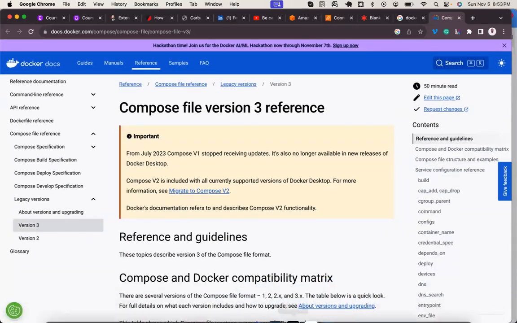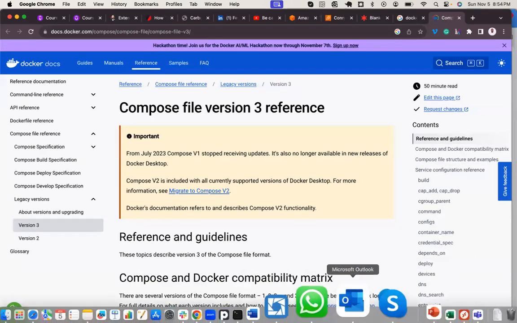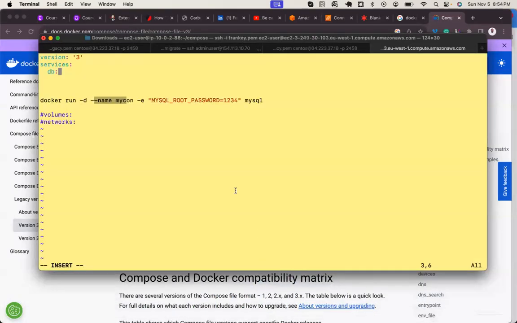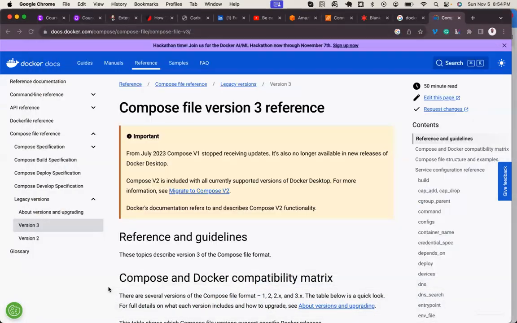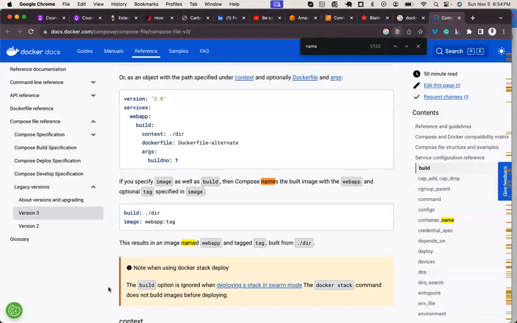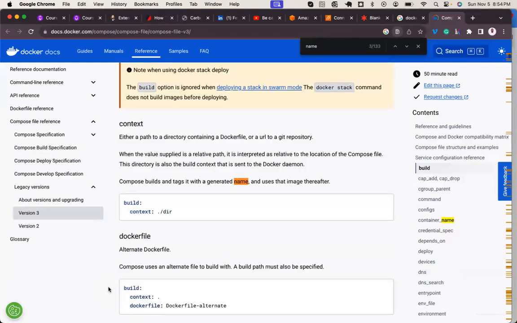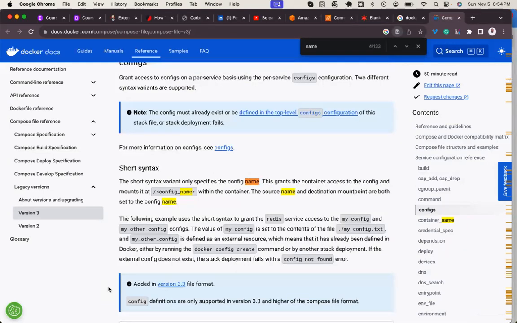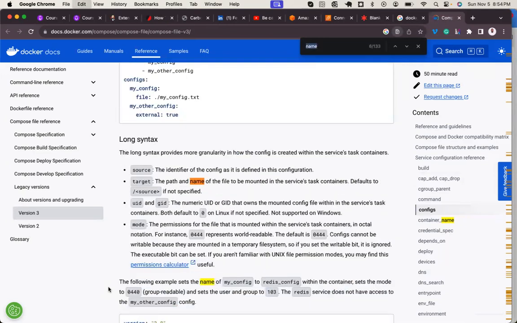Now, I need to specify the name of this container. How do we do it inside of Docker Compose? Let's search. Control F, I'll search for container name, I'll search for container.